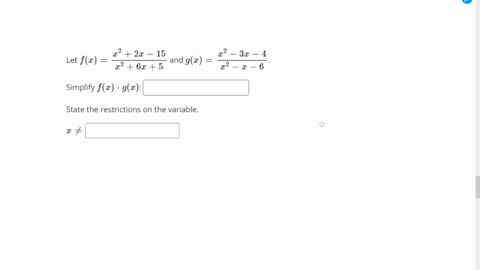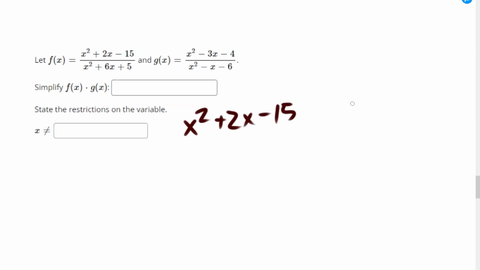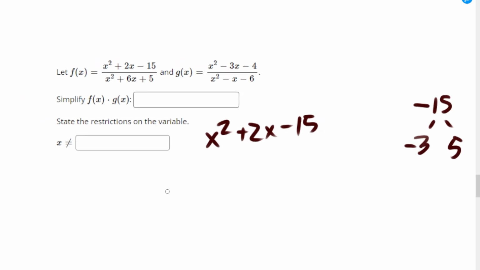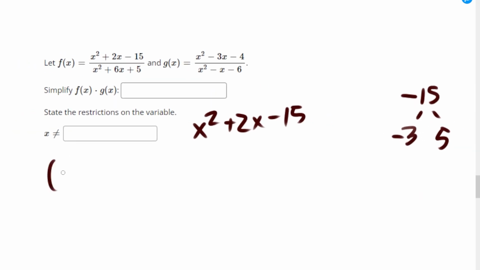So we have two different functions, f of x and g of x, and we want to multiply them together. This one is going to be putting our factoring to the test, just to the max. Let's look at the first one. We have x squared plus 2x minus 15. Let's try hippo butts. It's really nice that they gave us all just 1x ones. So 1 times negative 15 is negative 15. Factors of that are going to be 3 and 5. That looks like our best bet. We'll do negative 3, so one of our tops is going to be x minus 3 and x plus 5.